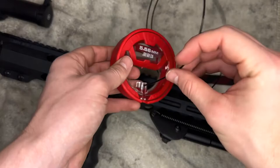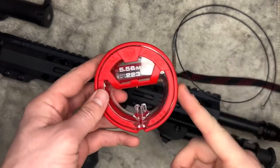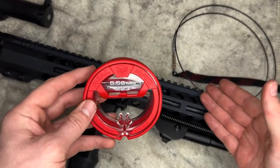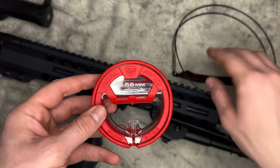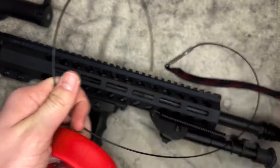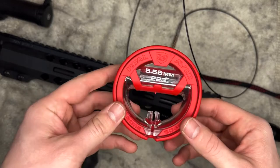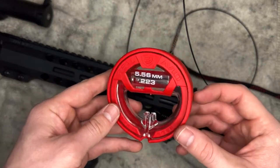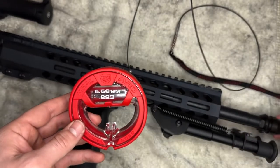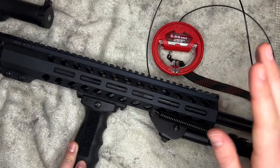Overall thoughts — I think it's not bad. It's definitely better than what I was doing before. I just had a ramrod, and the scary part was it was a very tight fit with the bristle and there was a risk of it breaking. This is a better way because it's on a sturdy nylon rope where you can pull it right through versus a metal rod that might break. Not a bad idea — I'm definitely going to keep using this. I don't know if I'll buy the other calibers yet, but for 5.56, that was always the most difficult for me to clean because of the smaller diameter bore, and this should help.